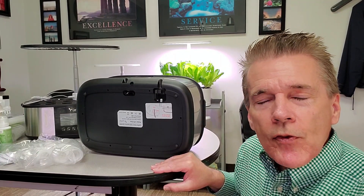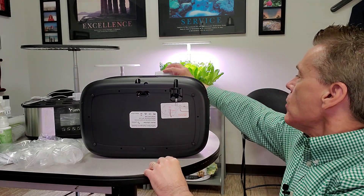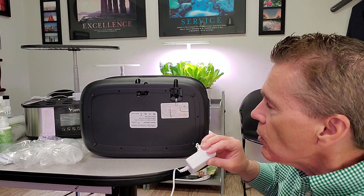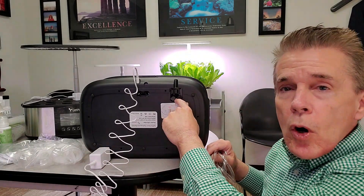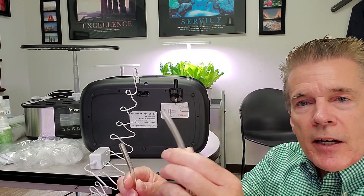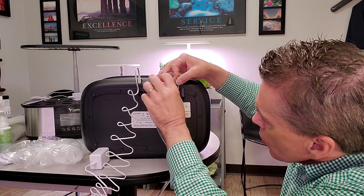Once everything's unpacked, it's very straightforward. On the back of the unit there are a couple of sites. This one is the power supply. The power supply has a fairly long cord, so it's very simple to plug into a nearby outlet and it just fastens down like that. The other side on the right has a little hose barb — rubber on one side and a metal tip on the other side that has an opening on it. I take the rubber piece side and thread that down through the collar onto the hose barb.